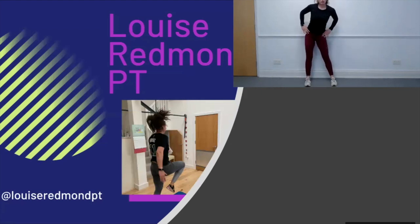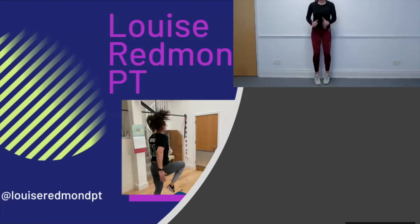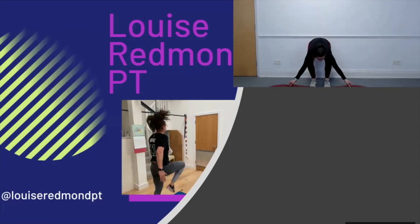Hands on the hips and just circle around, nice and steady. Four, three, two, and one. We're back into a jog on the spot. Keep it going, nice and controlled, driving the arms through, driving the knees forwards — everything in a linear motion, elbows to the rear. Working through at your pace. Five seconds and then we're going to move down to the floor.